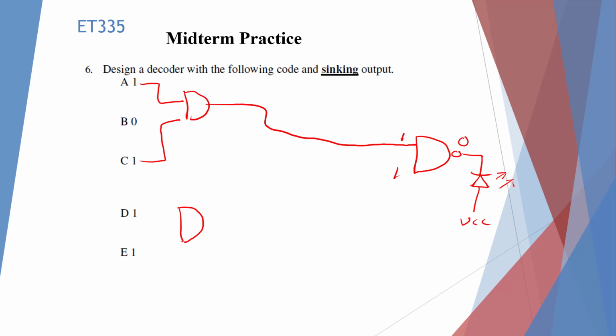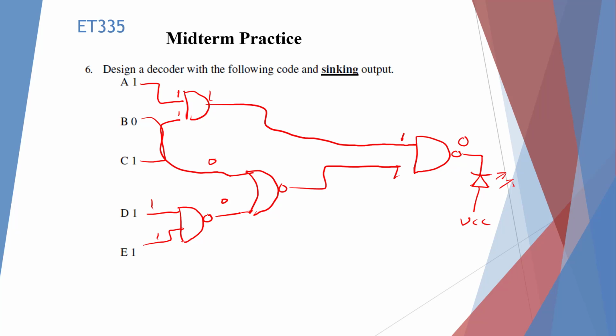All right, so let's put a NAND here. So we're going to get a 0 out. Many different ways we could do this. So we're going to get a 0. And now we have 2 zeros, and we need a 1. So that is going to be a NOR. So let's check. We got 1, 1, 1, 1, 1, 0, 0, 0 is a 1, and our circuit will work.